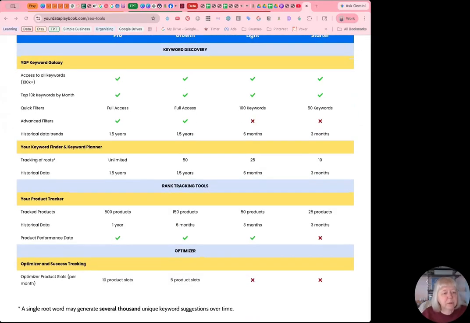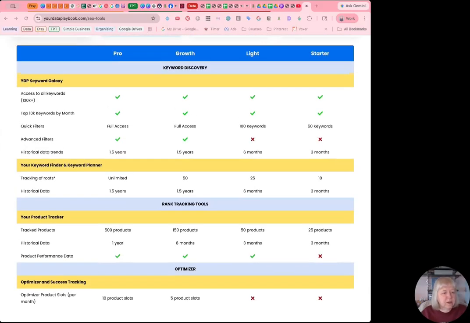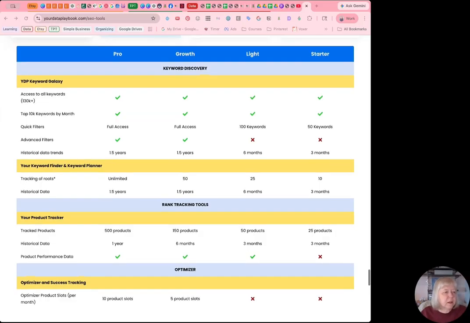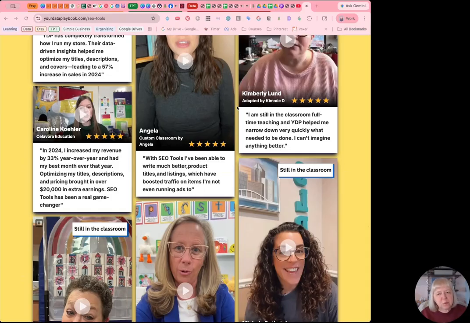And that's super important because, let's see, I have the growth tier. Be aware it's pro and growth where you can use the optimizer. Make sure you go through this chart because you can't use everything on the starter or the light. And there are different amounts of things. Now, the keyword finder is not as significant, that it's only a few tracking of routes and such, because you now have access to all of these keywords. This uses a program called Tableau, which is a free program.